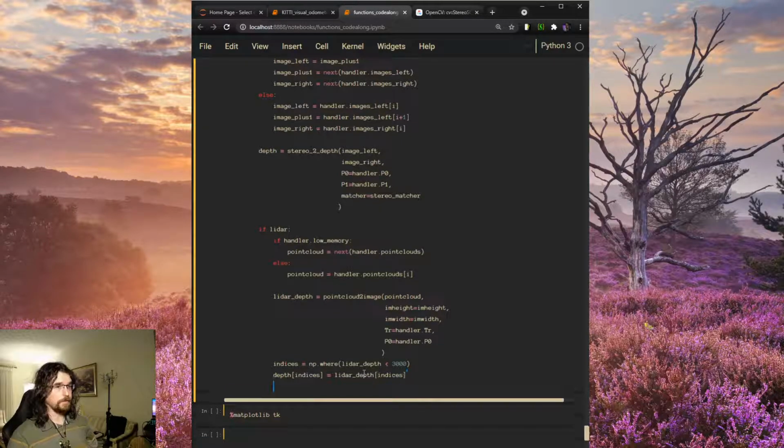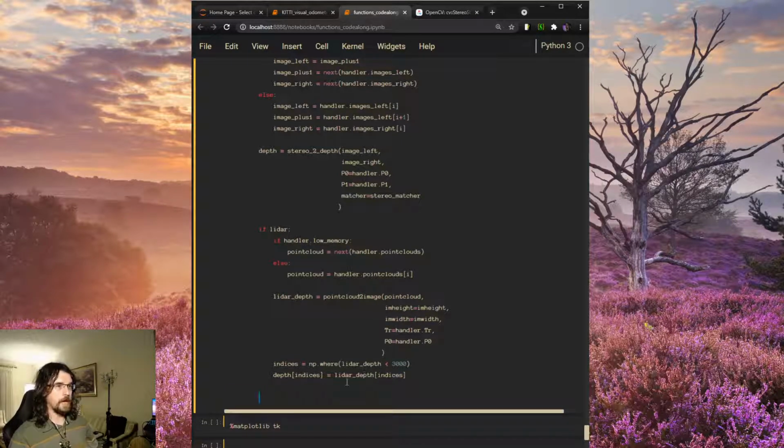And like I said, if this isn't something you want to happen in your loop, then just before we start this loop, set handler.lidar equals false, and then this will not trigger. And you wouldn't even have to write it in anyways.